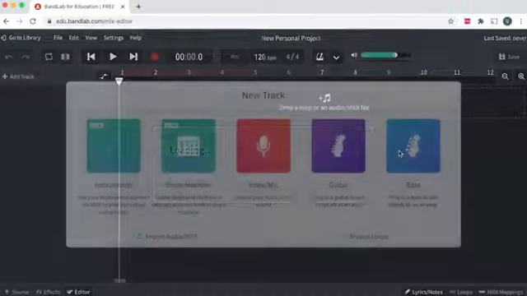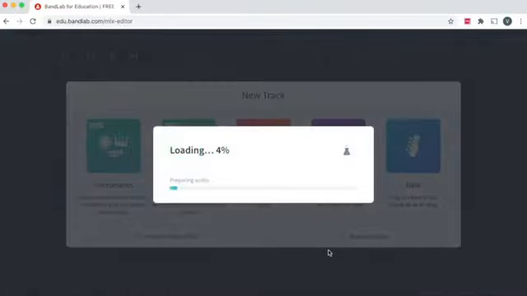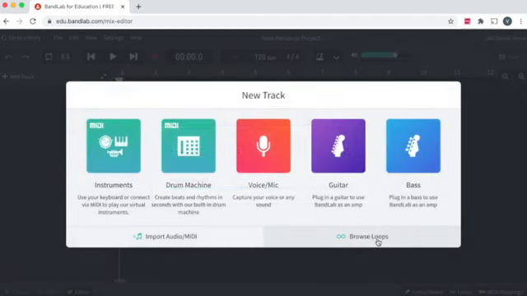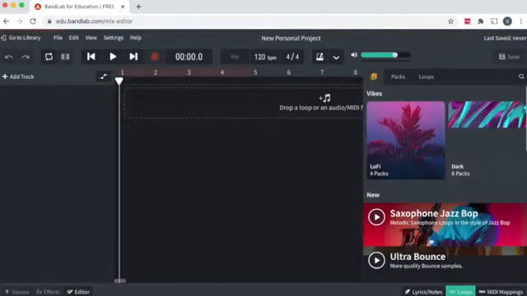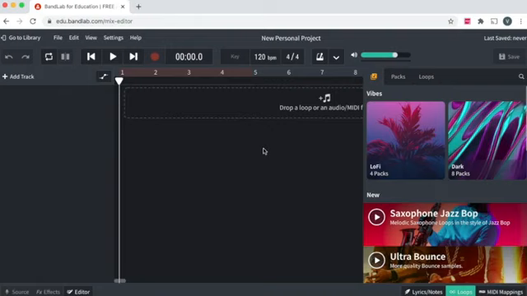All right, let it load. Give it a second. Or 10 seconds. Click on Browse Loops, and we're in. So just like we said, the way that you want to go about producing your music is you want to think of it in 3 stages. Well, it's technically about 3 stages, but there's 4, but for now, let's work with 3. First of all, you arrange. The second one, you assess. And the third one, you export.